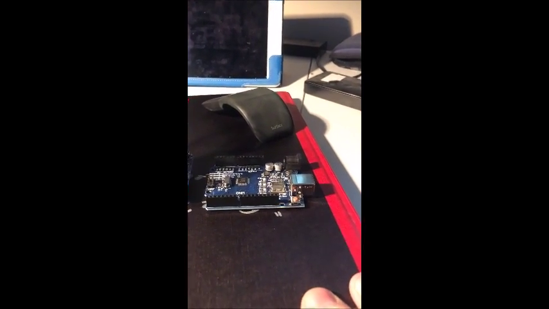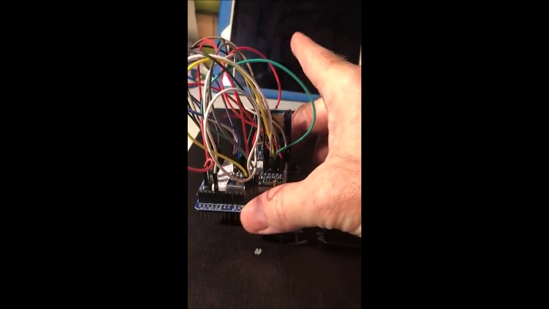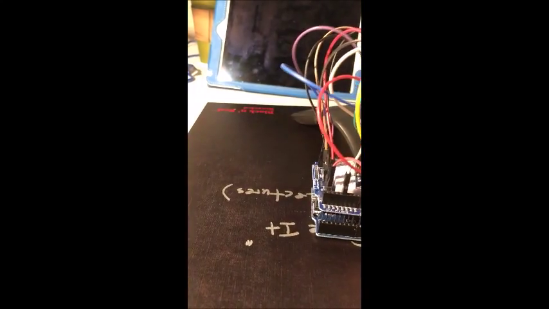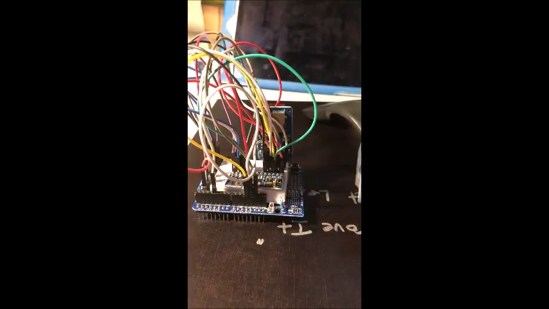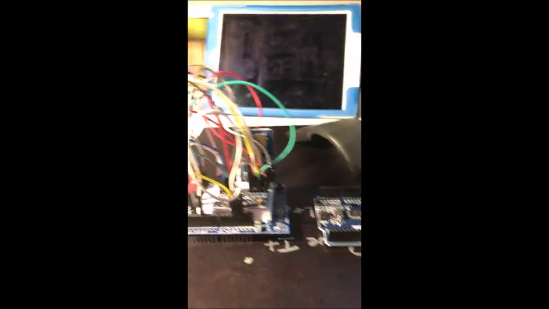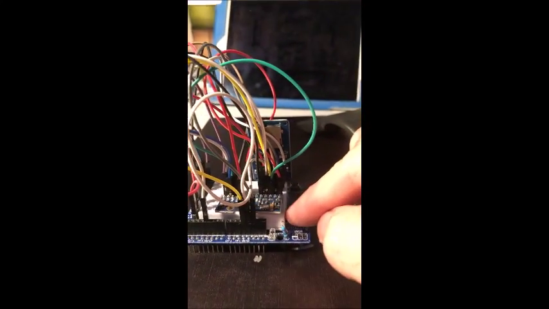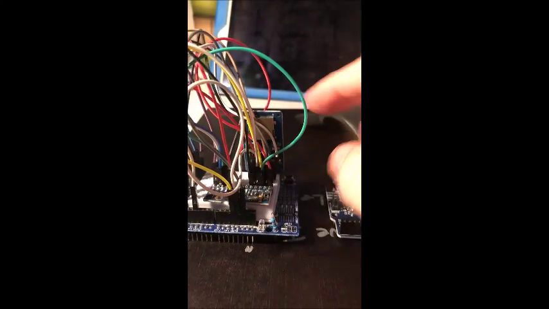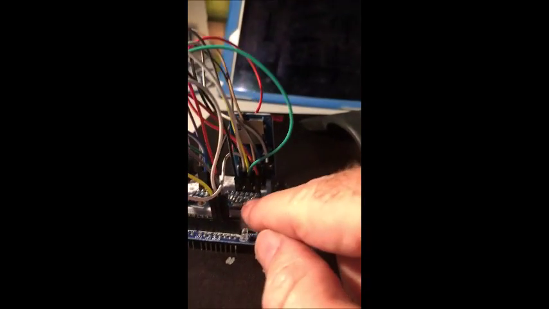computer through the IDE. And then I use this breadboard shield, which plugs right into the Uno. And the reason I did it this way was so that I could pull it off of my Uno and use my Uno for other things if I desired. So on this breadboard that I have here, I have three major components.